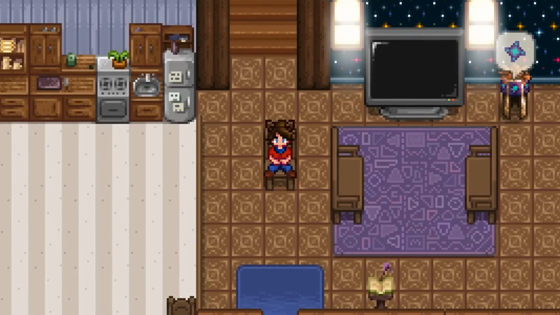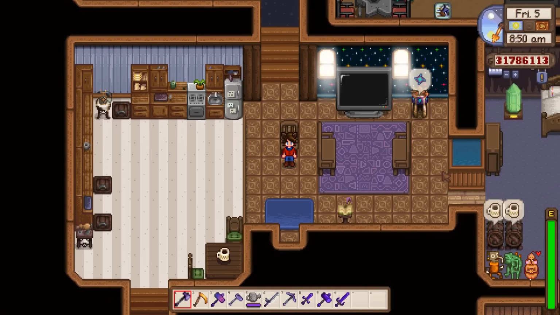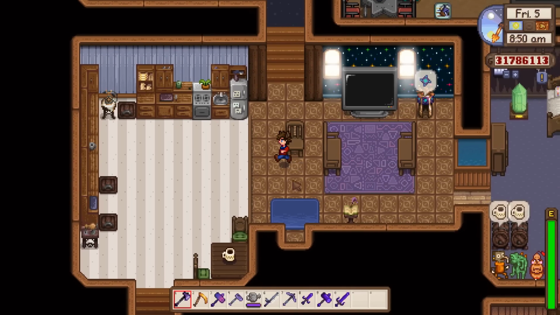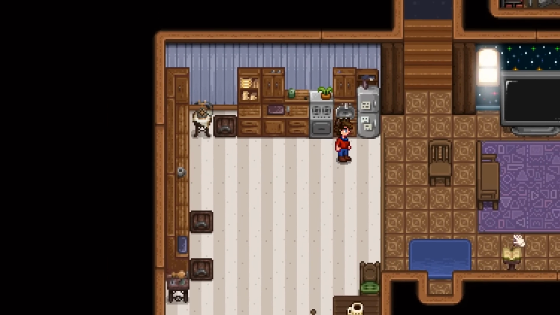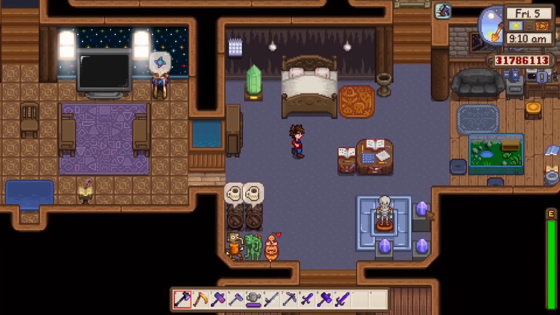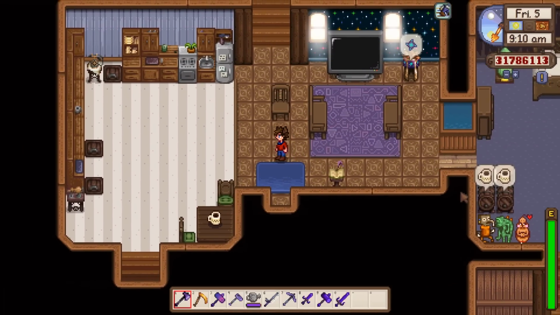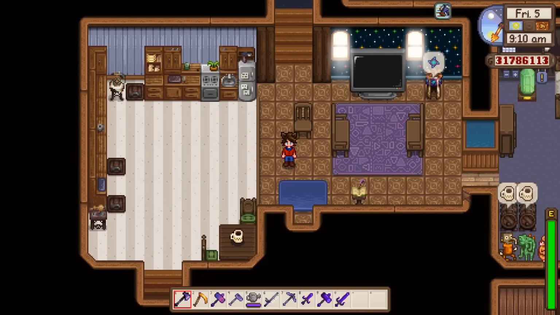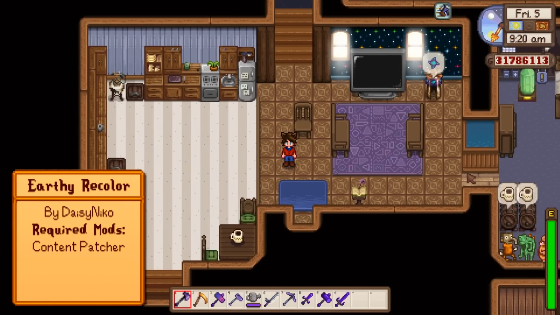This time we're going to be going over all visual mods. These are going to be mods that change the aesthetic of the game. As you can probably tell from looking around, we've got quite a few installed already. So these are going to come in 3 mod packs that I've assembled here, each being focused on a different color. This one is brown, and it's set pretty much all around Daisy Nico's earthy recolor.